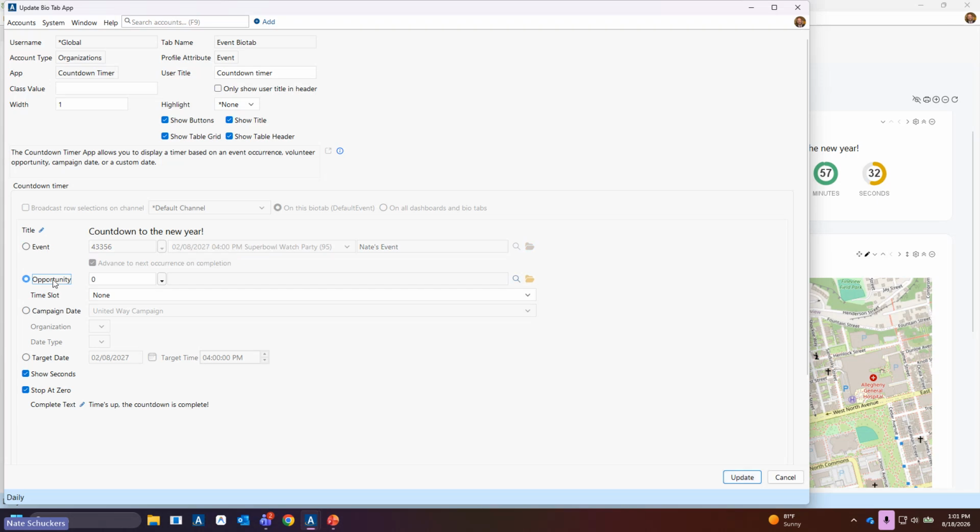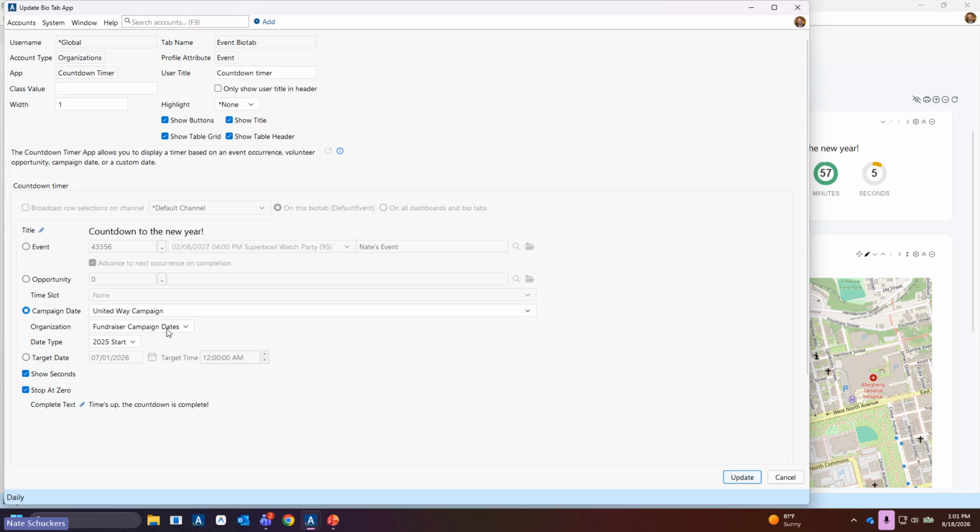You can set that to events. You could set it to a specific volunteer opportunity. So if your day of caring is set up or a board meeting or any of that kind of stuff, you can set those up to a big volunteer opportunity. You can also put this on an organization account, or do a campaign date. So if you want to do a start or an end date for your campaign dates, you can choose the campaign start date and what organization it goes to.